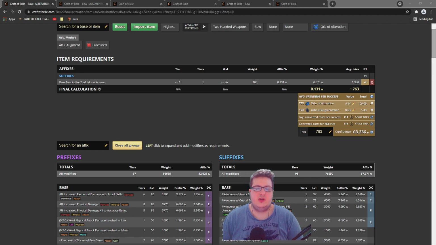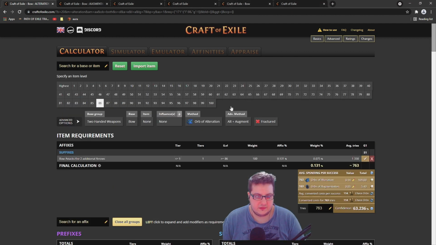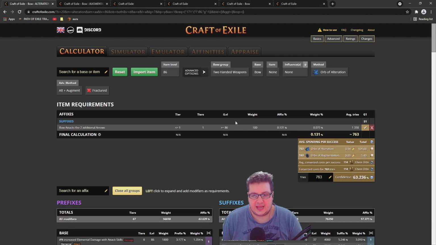Hi guys, I wanted to show you how to craft a deck stacking bow after the changes of Aisling and Veiled Chaos Orbs. You want to start by alteration spamming on a level 86 base as usual, 86 or above, and you want a high base attack speed like Thicket or Imperial. Usually Thicket is the best one.